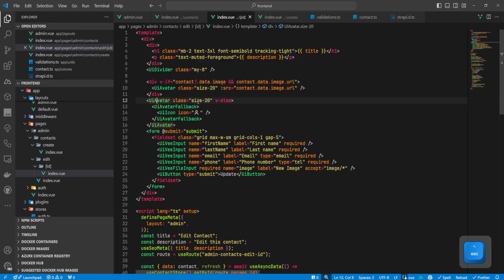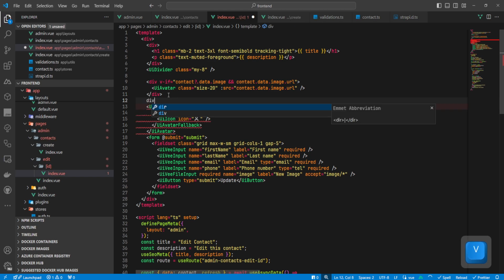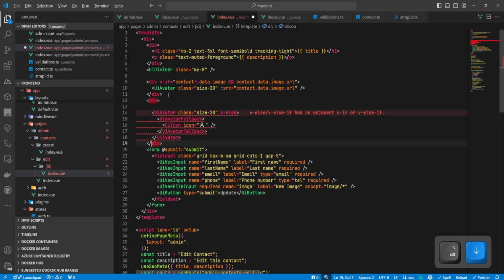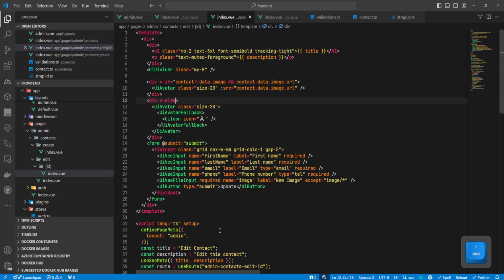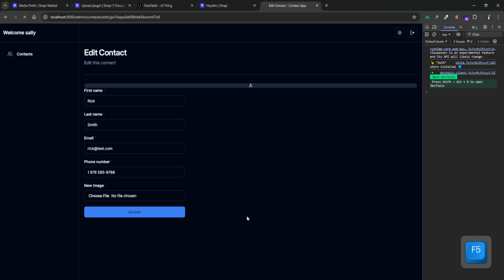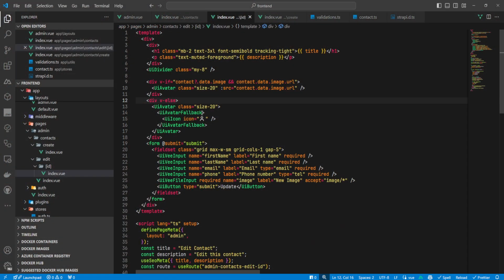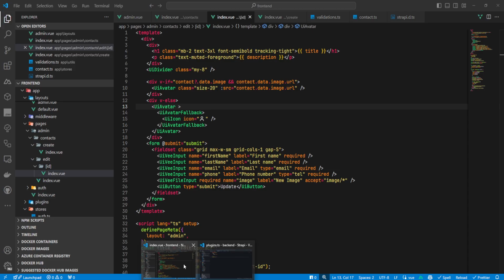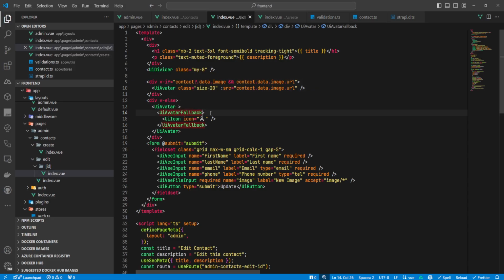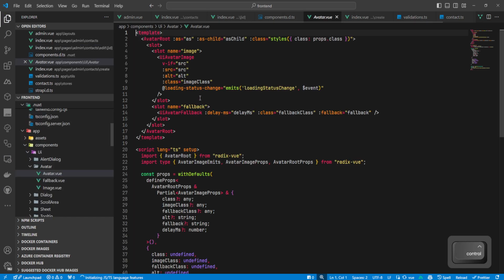Do I need to put it in a div too? No better. Okay, it's weird. Let me see. Is it the size? Definitely the size. Not sure what this size is being applied to. Let's see. Class. Yep.